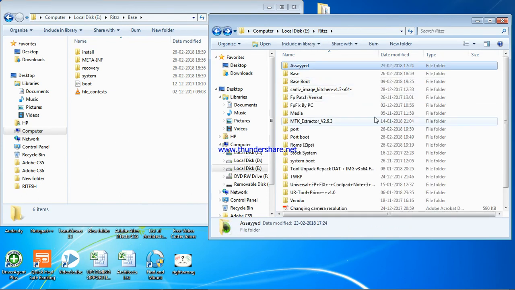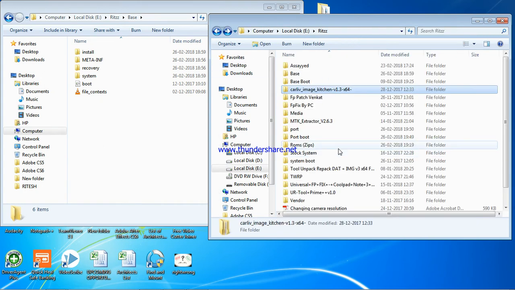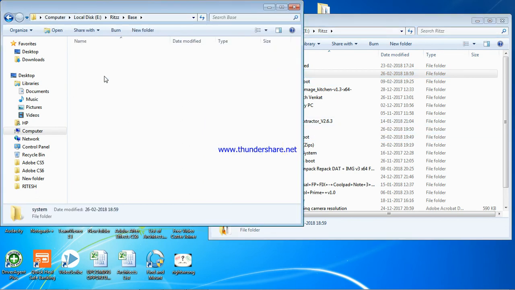Now Meta-inf contains the data or the updater script and updater binary, which is shown while flashing the ROM from TWRP. So always remember, if you want your own Meta-inf, or if you want your own name in the Meta-inf, you can either edit it or you can just create one Meta-inf from Asset Kitchen. Sometimes the Meta-inf gives problems in the update binary, that the assert lines have been added. That is the reason the ROM doesn't flash.